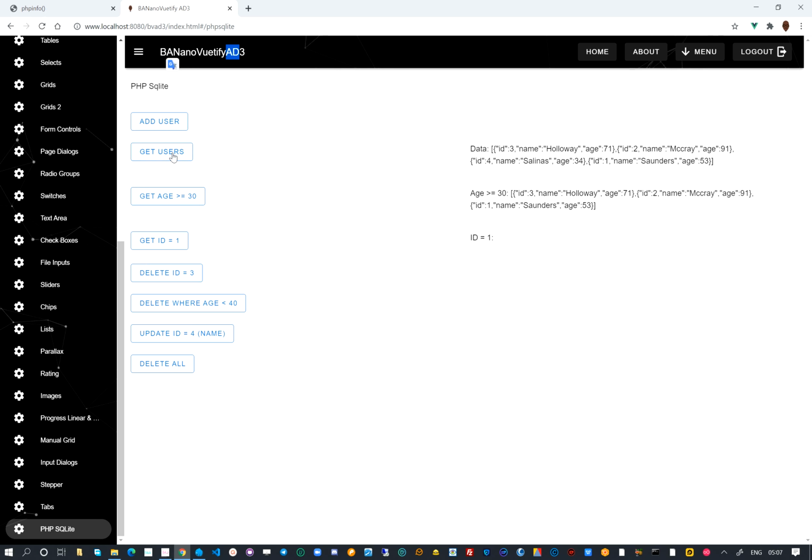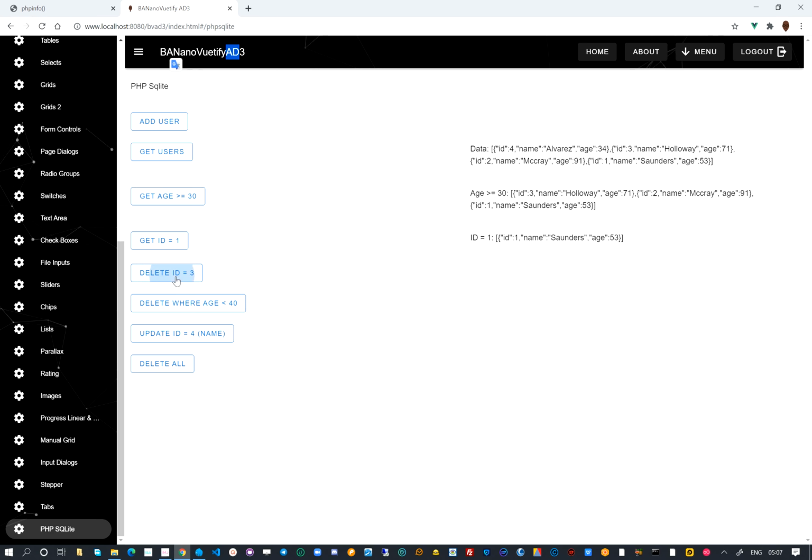We also just ran a statement to retrieve all users that are aged 30 and above. Each user is assigned an auto-increment ID field. So when we get an ID equal to 1, we read the ID field that matches, using a select where clause. We also want to update a username where the ID equals 4. The name now has been changed to Alvarez. To do that, we ran an update where clause.